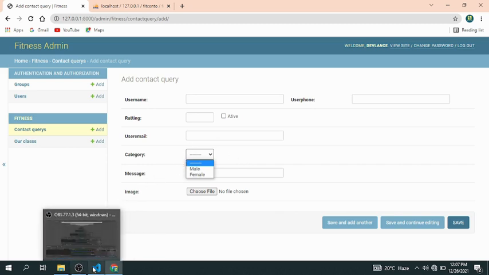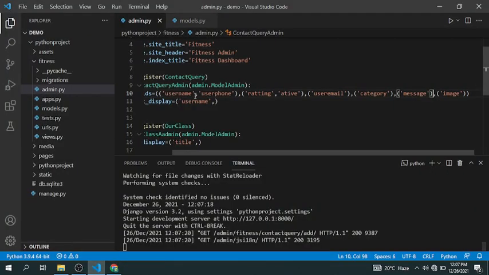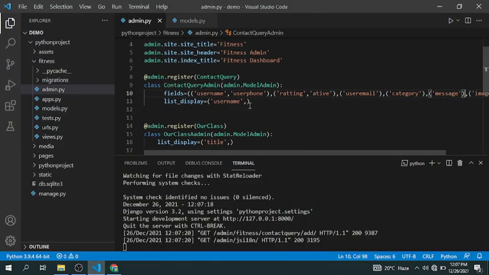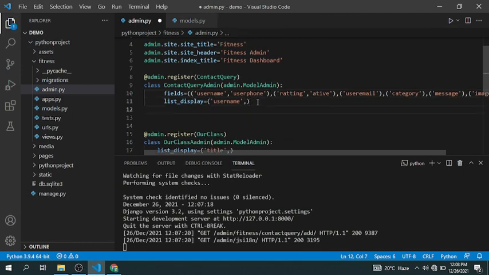Go to your admin panel, press enter, and define radio fields. Type radio_fields equals to, and in curly braces define the name of the field.